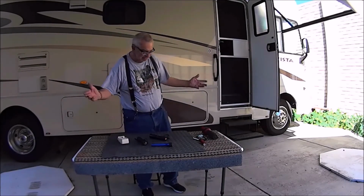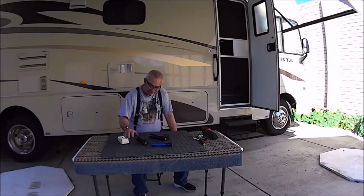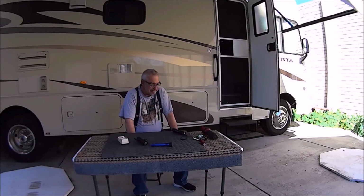So anyway, that's my flashlight presentation to you all, and it wouldn't hurt to have a couple of these around. You got to have light when you're camping. You're walking to the, well, if you got an RV, I don't know how much walking to the park's bathroom you're going to do.